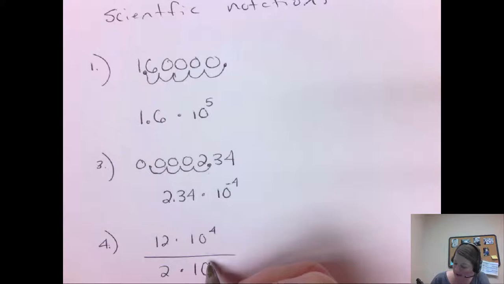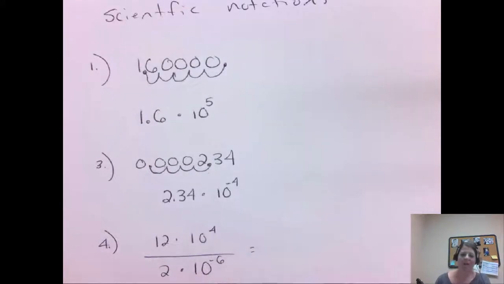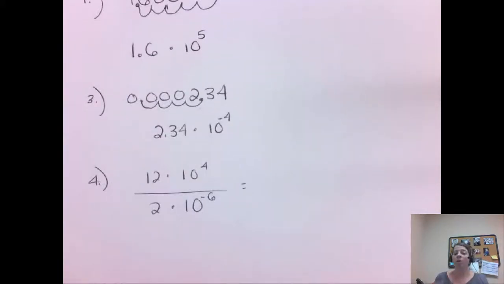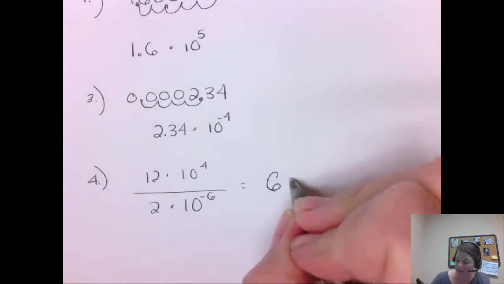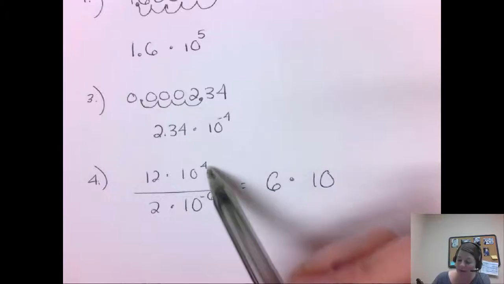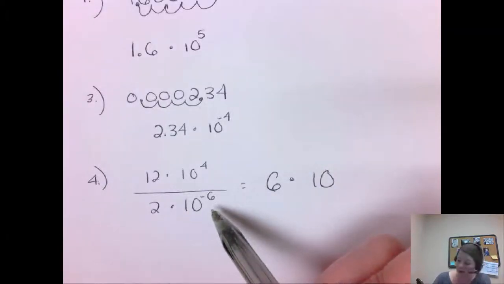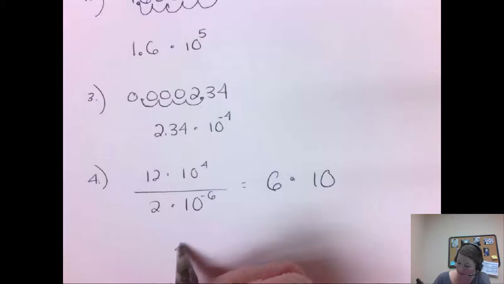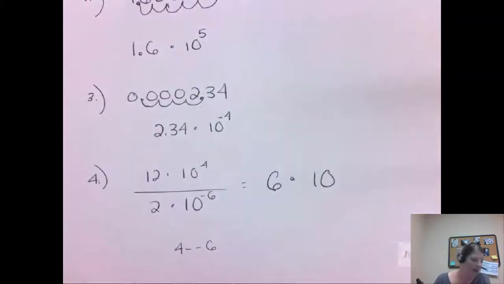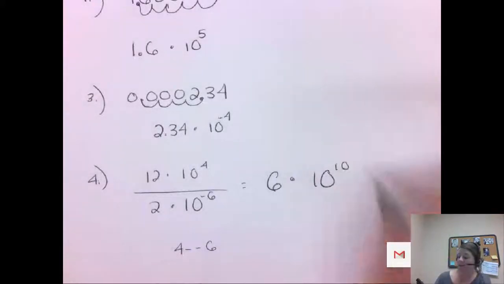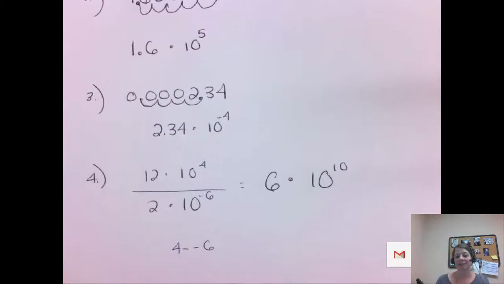So what if I want to divide two things in scientific notation? And sometimes you want to multiply them. And our rules with exponents is if you're multiplying, you're adding the exponents. If you're dividing, you're subtracting the exponents. Same thing applies here. We can actually just divide the numbers, so that's 6, and we're going to times it by 10 to the this one minus this one. So what is 4 minus 6? Think about that one. 4 minus a negative 6. You'd add and get a 10. So the answer to this one is 6 times 10 to the 10th.